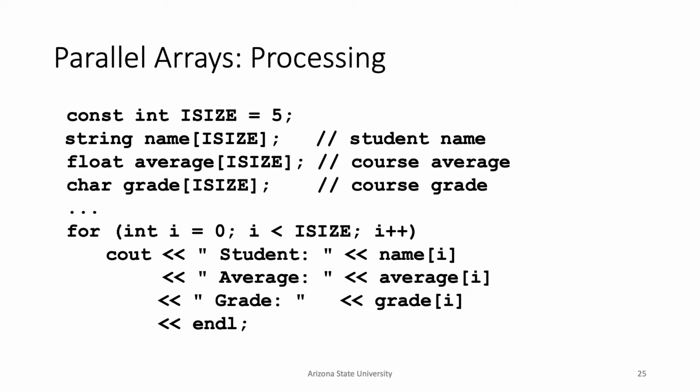What if I add another feature? And so now I have to do more modifications. If I keep adding features or attributes of the student, now I have to make some more changes. Whereas if I just had a student object array, then I don't have that issue. So it really depends on what is important for your application. Is it performance or maintainability? So it really depends. But any questions on parallel arrays?